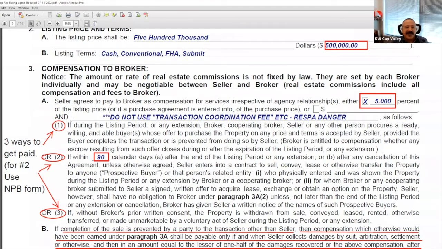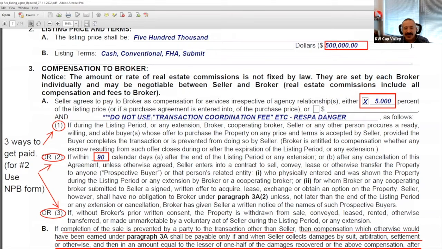And then it says, and I don't want you to get caught up in this, there's this big field here. A lot of agents you'll see, especially if you're on the listing side, will put in here some junk fees. Like they'll say, transaction coordination fee of $250, or legal compliance fee of X, things like that. That's actually a RESPA violation for you to do that.